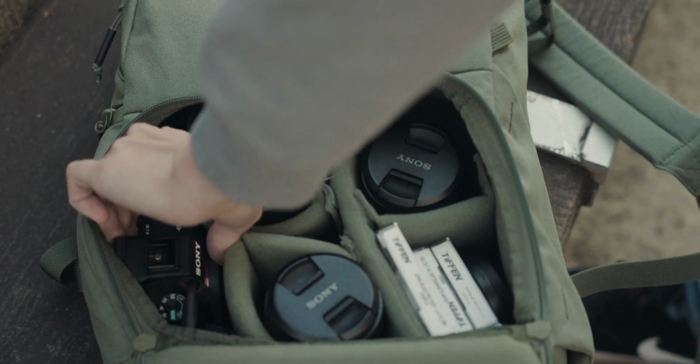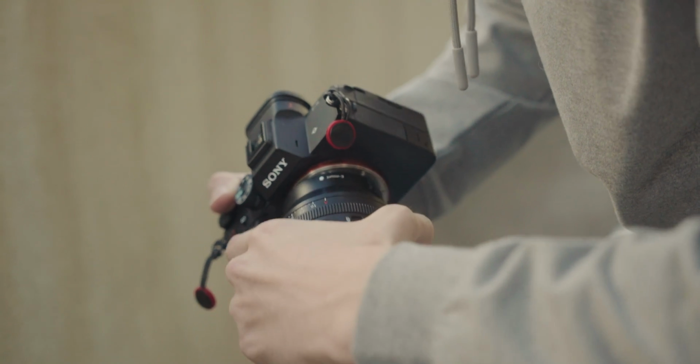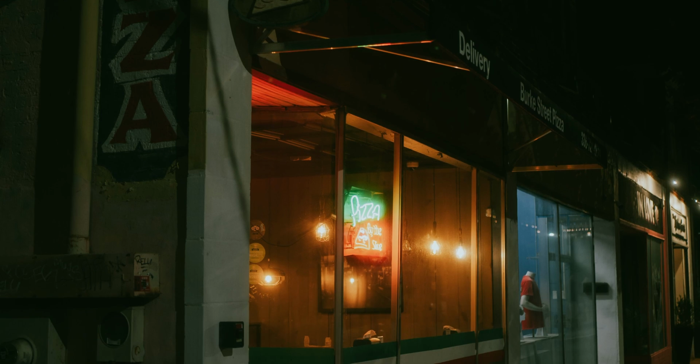Having a dedicated set of prime lenses with a low aperture is great because you cannot get a low aperture like f1.8 or 1.4 with a zoom lens. So having a 1.4 aperture lens is great for low light photography if you want to take photos at night, and it's also great for doing portraits if you want a shallow depth of field background. So if you want that blurry background, this is the perfect lens to go with. This lens is perfect for portraits. It's perfect for taking photos of literally anything, to the point where I keep a 35mm lens on my camera pretty much all of the time.